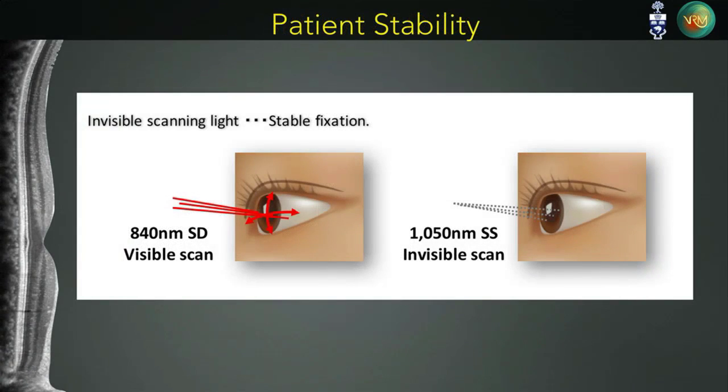So what about patient stability, right? We're seeing higher volumes of patients in our practices, and many of them struggle with some of the lighting effects of our OCT device. Some of the OCT machines have a big blue light flashing in the patient's eye. It can be quite uncomfortable. One of the major advantages that we've seen with our swept source device is that we're in the invisible spectrum now. So patients will sit down with the longer wavelength, and they won't even notice that an exam is taking place because they don't have a blue flash in their face taking a picture.